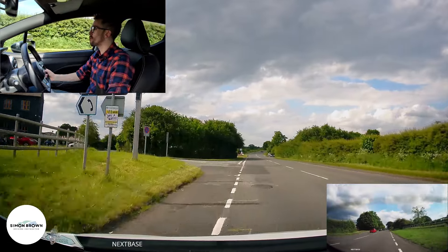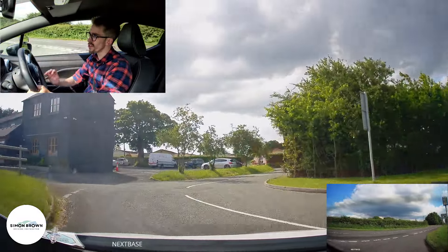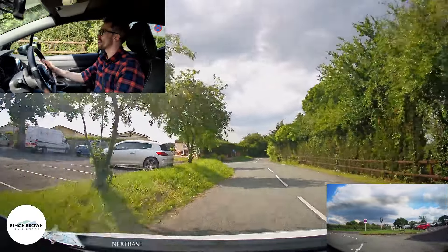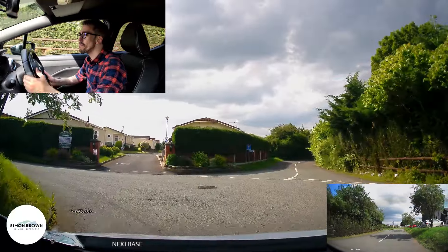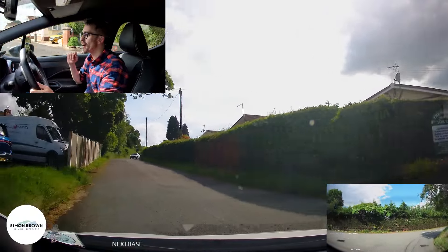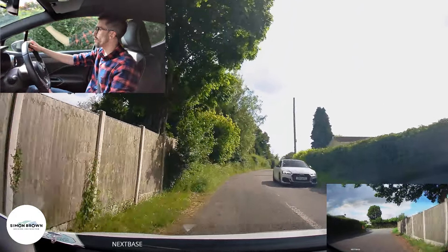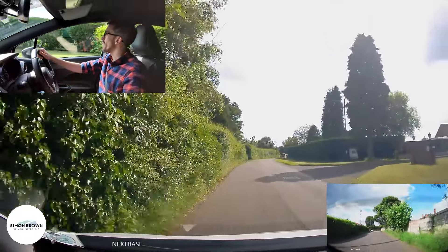Getting my speed down — there's a picture of a phone and an emergency telephone sign. Just past the Ugly Duckling there's a little run-up/run-off lane I can use. The turn is quite tight both left and right, so keep in second gear, clutch down, and the road follows around to the left. Very easy to miss and very easy to get wrong — other directions lead into housing estates so make sure you follow it around to the left.